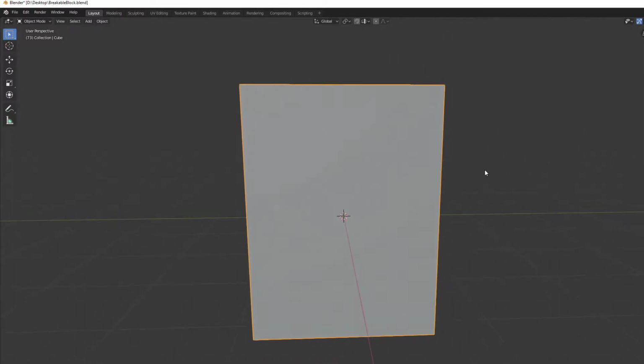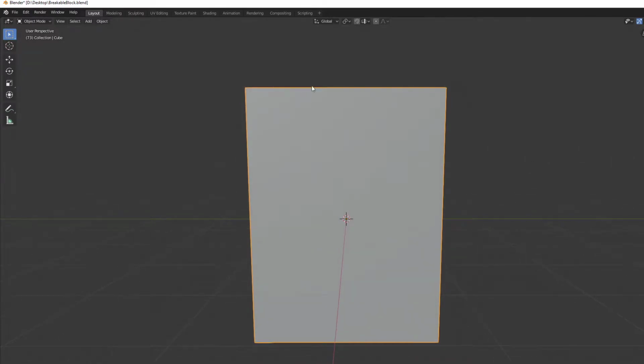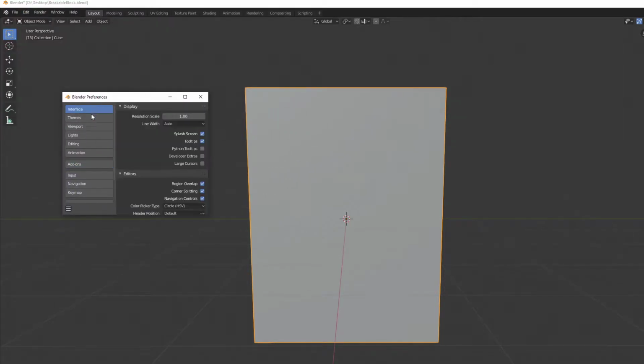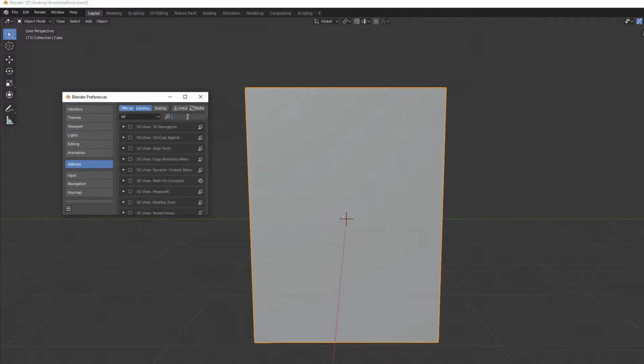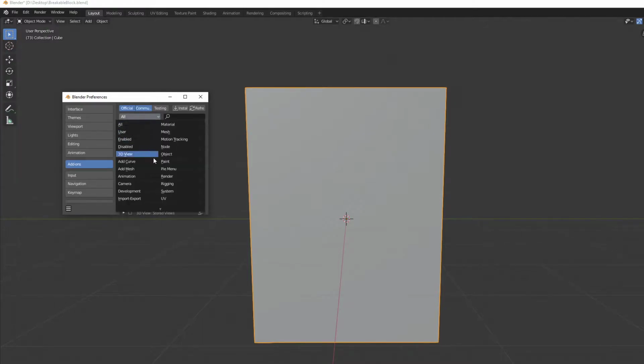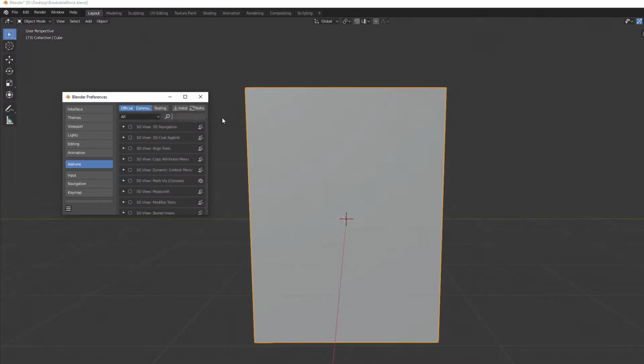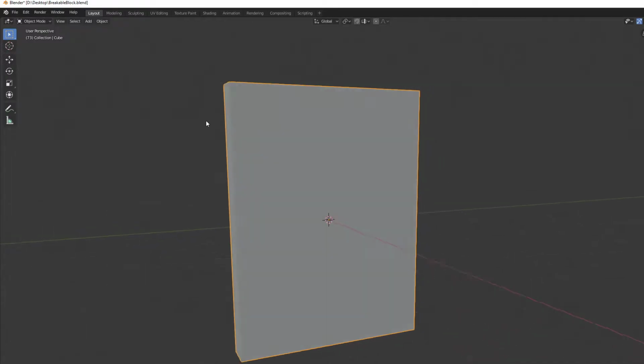The next thing I need to do is make sure that I have a special tool Blender offers installed. So I'm going to head up over here to Edit, Preferences, and under my Preference window, I'm going to find the Add-ons tab on the left. Under Add-ons, you should see a drop down. Make sure that it says All, and we're going to search for Cell. And you're going to make sure that Object Cell Fracture is enabled. So make sure the little check is ticked in that box. Perfect. Now we can head back to our project.